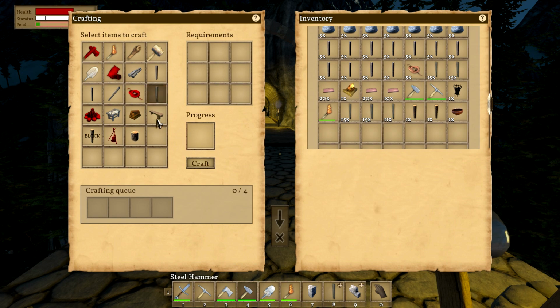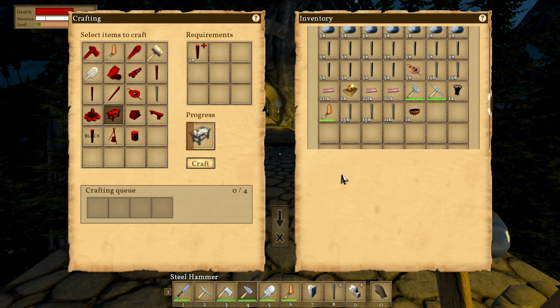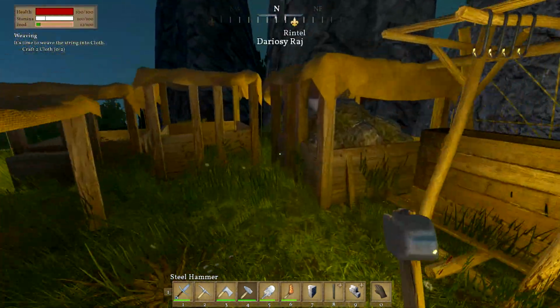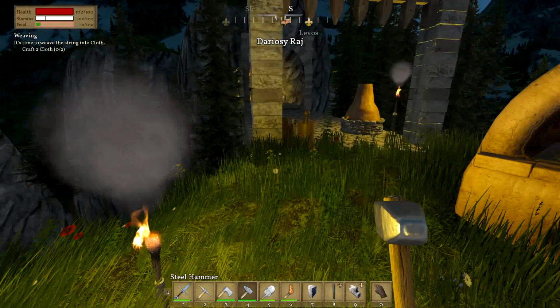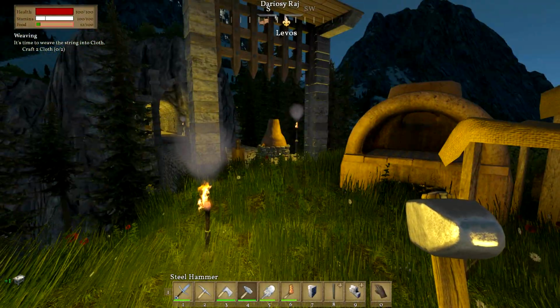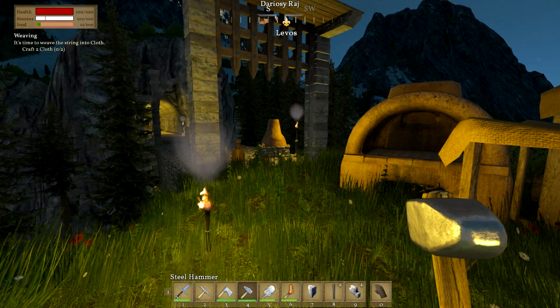Oh, I do have logs. Thank goodness. I can make another workbench. All right, super. Super duper. We need to think about what we're going to do. This knoll is going to be our gatehouse. We're going to do a little bit of a gatehouse on here. Nothing too fancy or dramatic, but it's going to be a bit of a gatehouse right here.